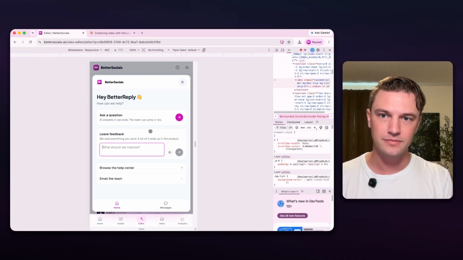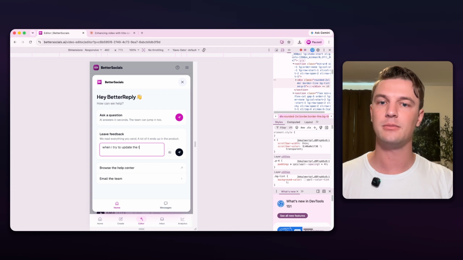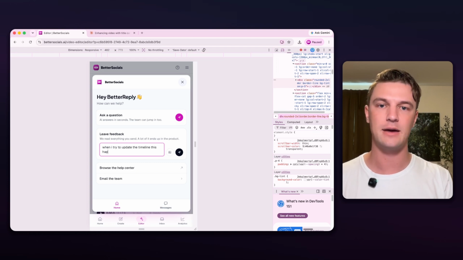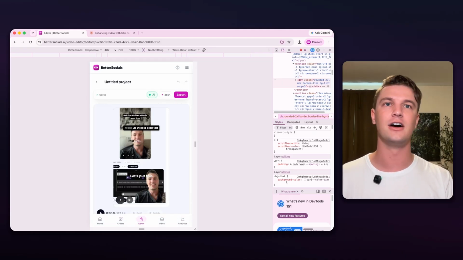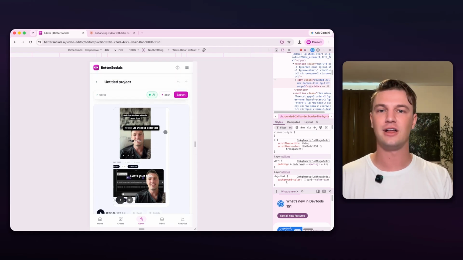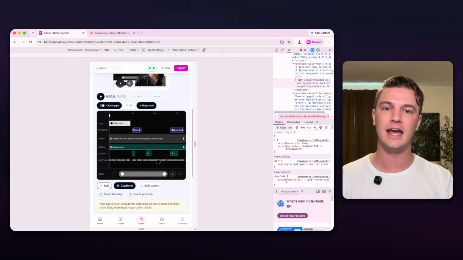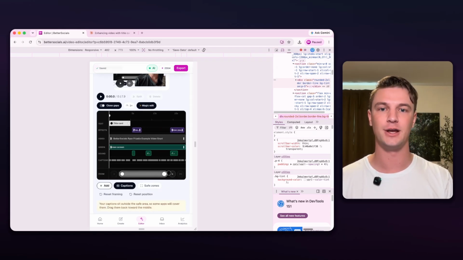And just like, when I try to update the timeline, this happens. I want this to happen. Then click this and it will send it and I'll receive it. I'll implement your feedback. Leave the good, the bad, the ugly. I also love hearing what is working. I've been getting great feedback so far, and I want to keep hearing what isn't working as well so I can make it better and better for you.